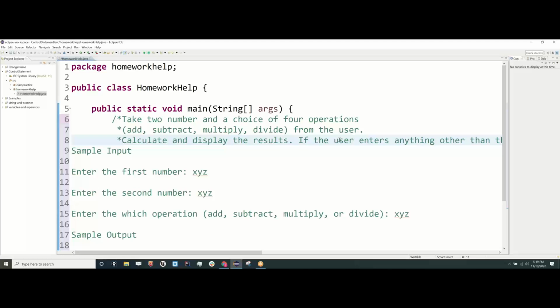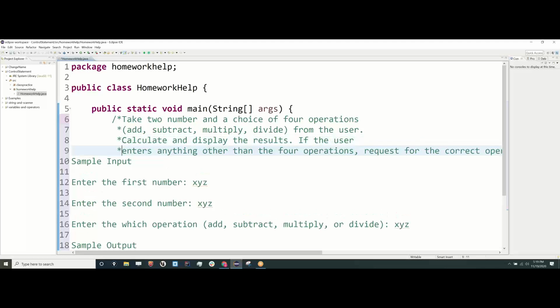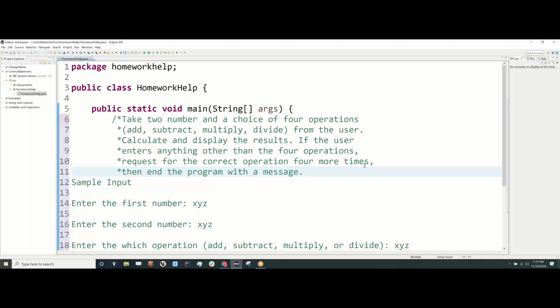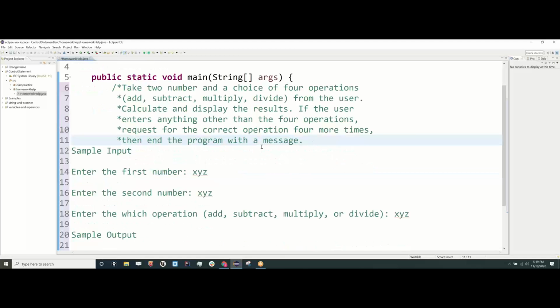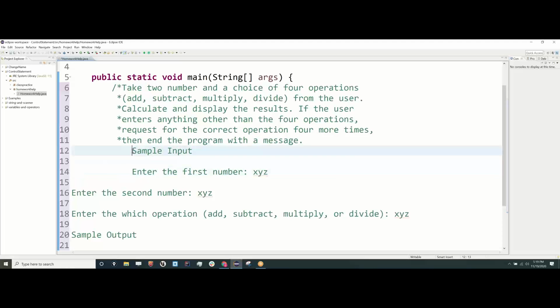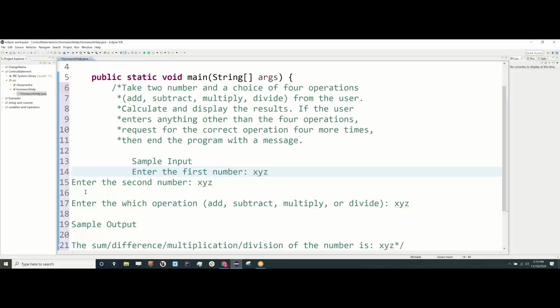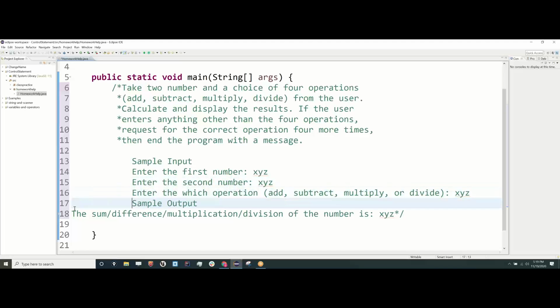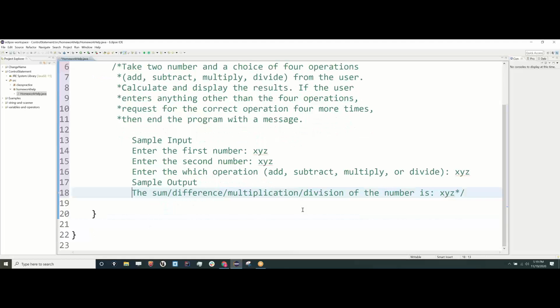I'm just bringing in the homework, and just created a class. All right, put a couple of tabs here. Sample. Good.